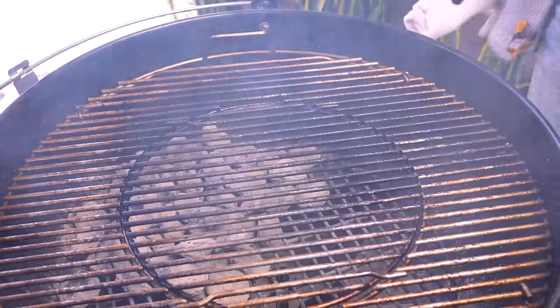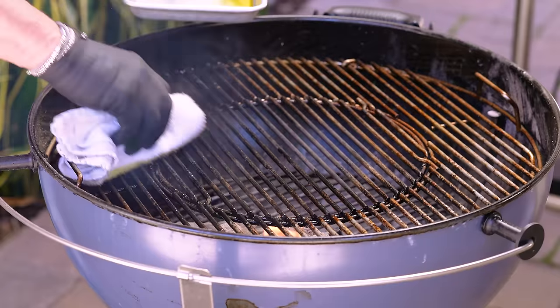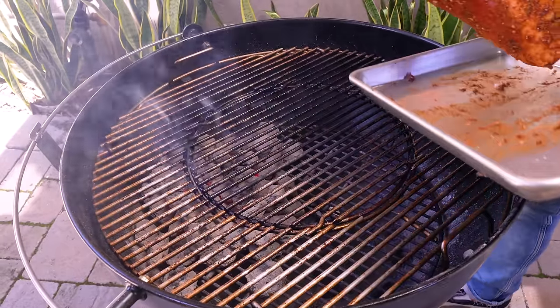And now that she's warmed up, lid comes off, quick oil the area where it's going. Hey, don't flame up too much. And now comes our beautiful rack.